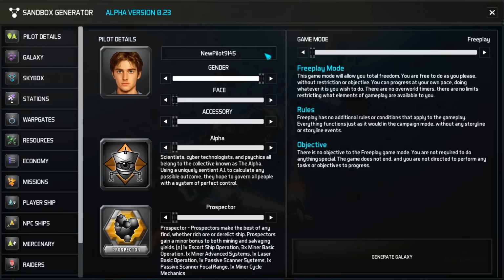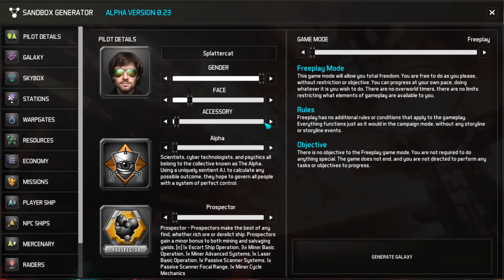We've got our character over here. We've got to name him, so we're going to go with Splattercat. Sounds good. Decent call name. There's a number of faces here. They're all pretty varied. Lots of different choices you can go for with what you want your character to look like. I usually just go with this dude over here. Where's he at? There he is. Got him, and then I just throw some aviators on him because I like to live my life in space like I'm on the highway to the danger zone.